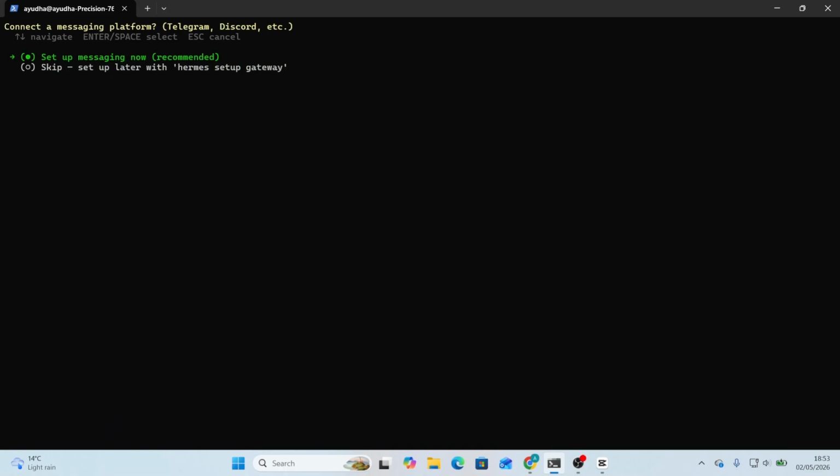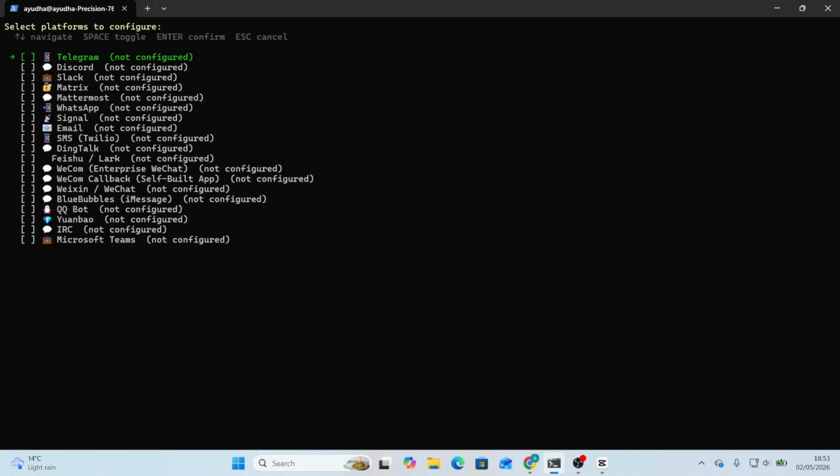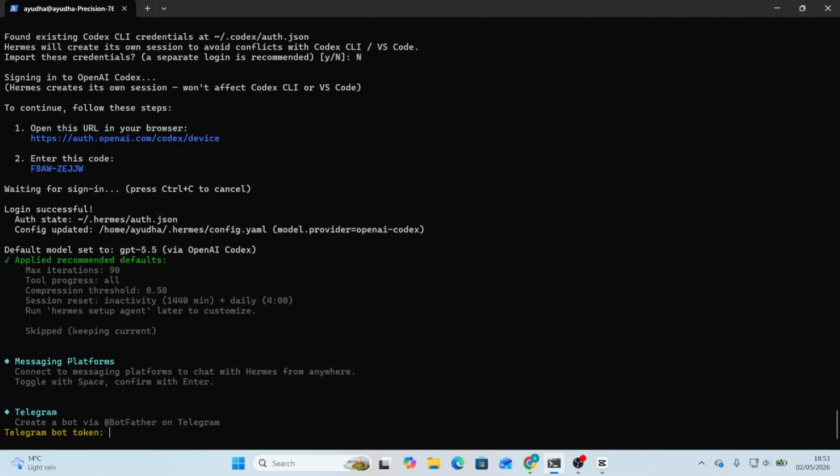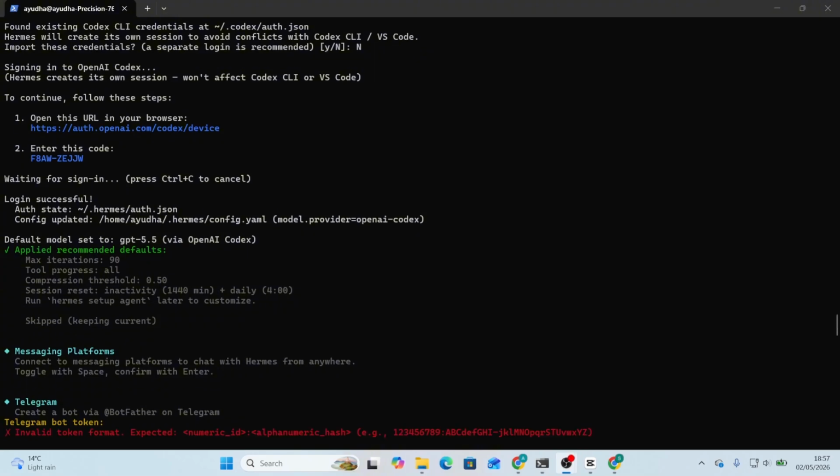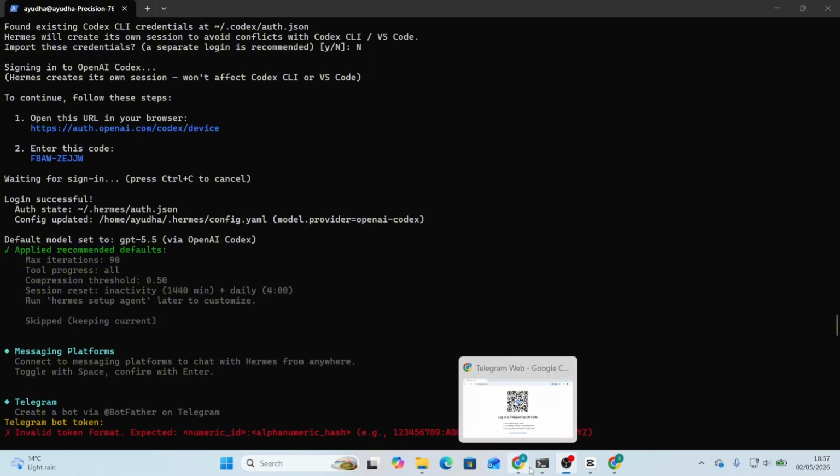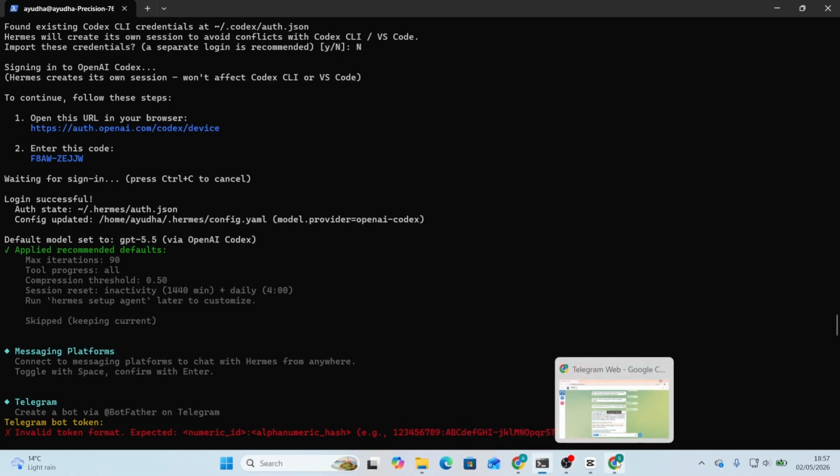Okay, so I'm just gonna go ahead and set this up, and then let's integrate that with Telegram. So okay, then I'm gonna click enter, and then it's gonna ask us the token. Okay, I forgot to click start recording, so I'm gonna have to go back again on the Telegram bit.